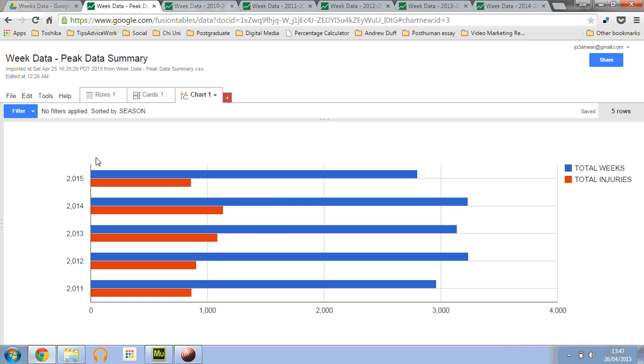The current football season, being 2014-2015, is still ongoing, so this data is between August until February, which is the time that I collected this data. But as you can see, the current season is close to emulating the first year of data. However, in my opinion, I don't think it will reach the peak data, as the current year has seen a decrease in long-term football injuries, which I'll go into more detail in the next video.